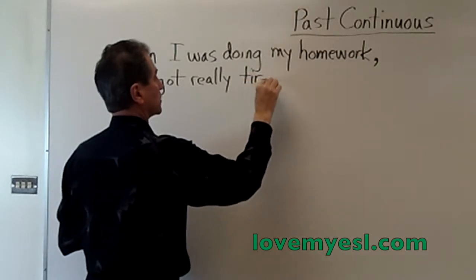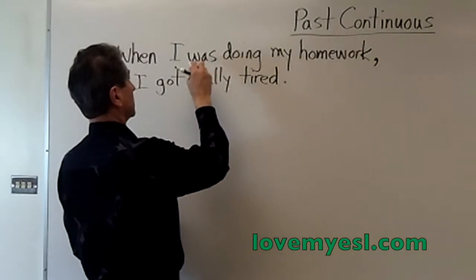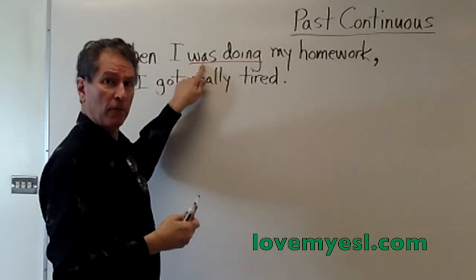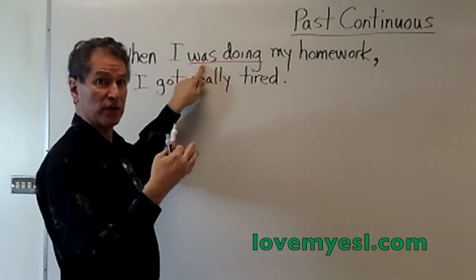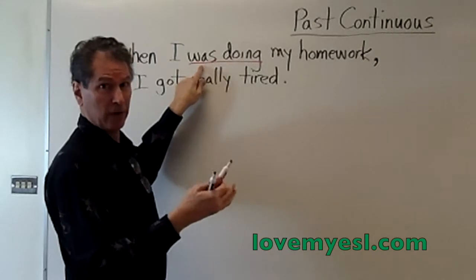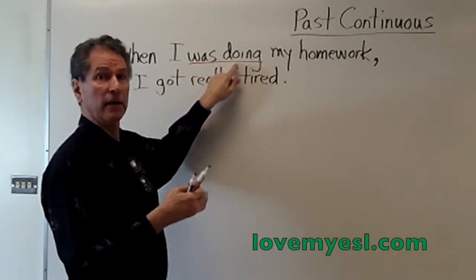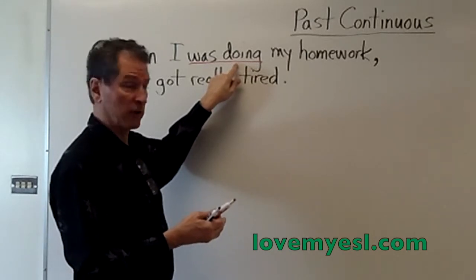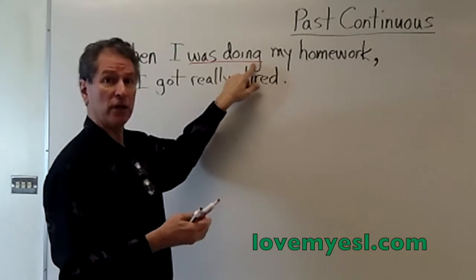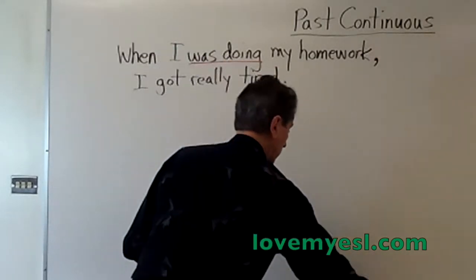Now let's look at what that looks like on a timeline. First of all, you'll notice I use the past continuous right here. What is the past continuous? It is the verb be in the past tense, which is either was for I or were for you and the others. Was or were, depending on the subject. And the main verb with the ing on the end. And you've learned in other lessons that when you have an ing, that means the action is incomplete. So let's look at what this looks like on the timeline.